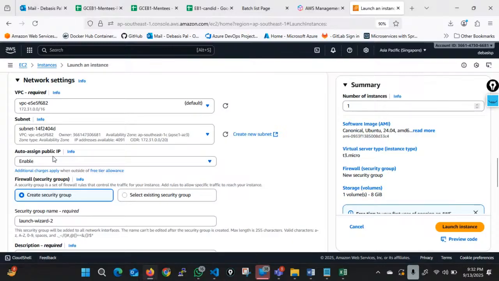And auto assign public IP. Now your server will be created. A server cannot be accessed without an IP address. So let that IP address be randomly and automatically generated by AWS.